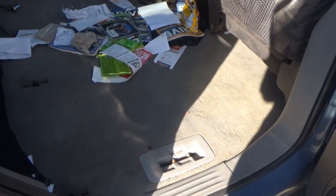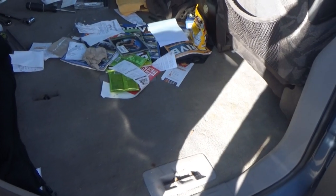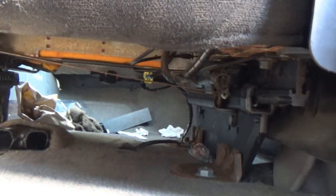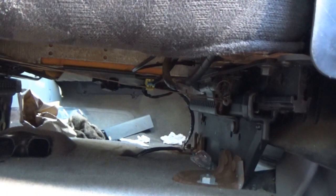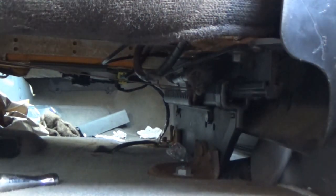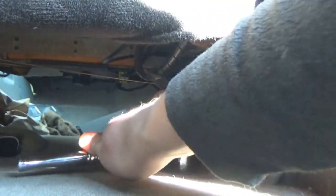That's it. Okay, so I got the right rear passenger seat out again. It's amazing how much stuff actually collected in here over the time of what? I've only been driving this thing since September. So that's pretty interesting. We're gonna go with the backside first. Same exact setup. I really hope this seat's lighter because it's not powered. Okay, one. The other side, the side on the outboard, we need our ratcheting wrench. Actually, this is not a powered seat, so guess what? You can use the ratchet. Sweet!